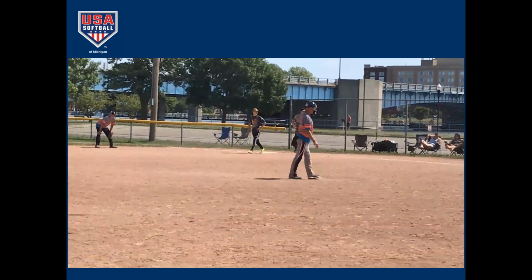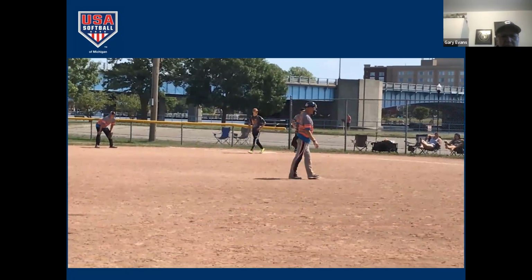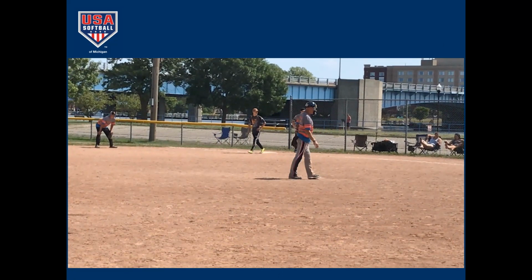Okay, what do we have there? No stop. No stop. Okay. I will tell you that these pictures, I took these pictures here. The pictures I'm showing are in our state or national tournament play. So again, I'm not concerned about the 5-second rule when I have this issue right here, right?